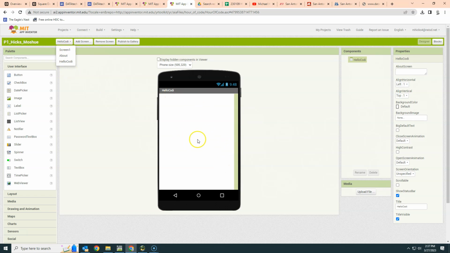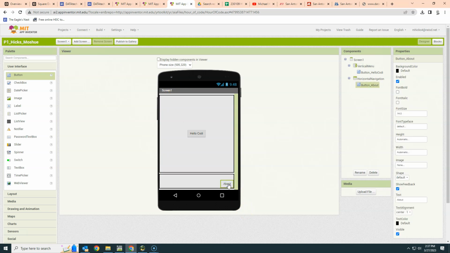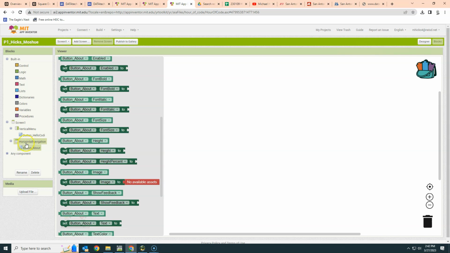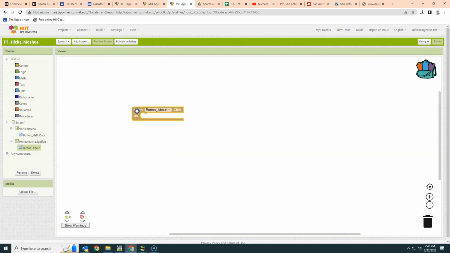Now it automatically goes to that screen. We aren't going to code those just yet, but let me go back to Screen 1, and I want this button to now be active and do something, which is open up the other screen. So to make this About button open the other screen, we'll need to go to our blocks here and do some block coding. You can see the button About right here under the Screen 1 components. And when you click on it, we can scroll to the top because these are the actions. So when the button About is clicked is the one that we want.